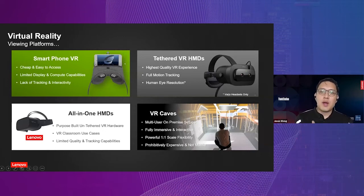But you can also choose a more interactive type of VR cave. You're able to sit in a small room, and it shows you 360 degrees of viewing, how it's going to look when you're in the product or outside the product itself. But of course, the more traditional one is the VR devices. There are a lot of VR devices in the industry, from $100 up to 10,000 USD, HMDs that are available in the markets. So it is based on your budget, your requirements, and the content that you're trying to promote to your clients.